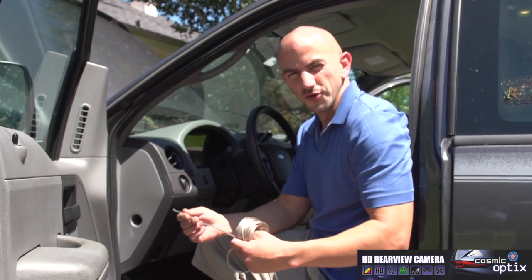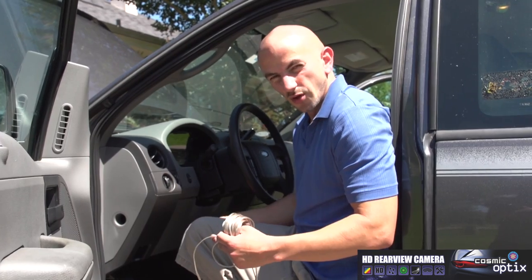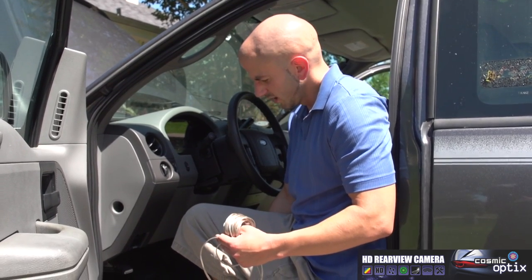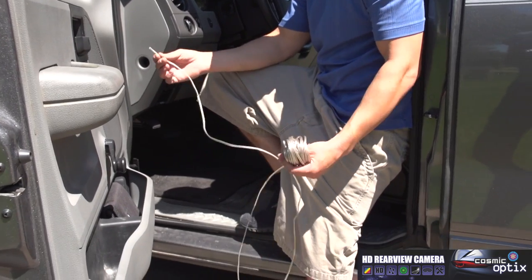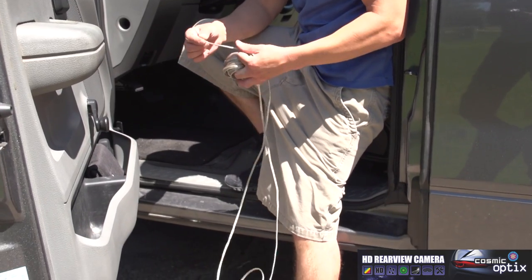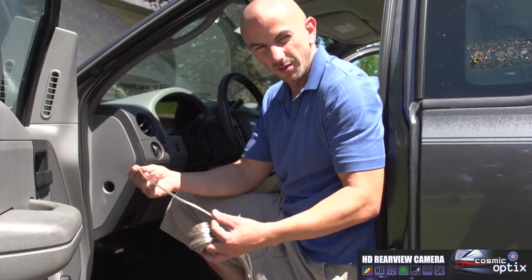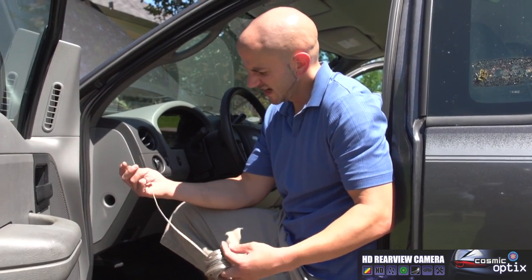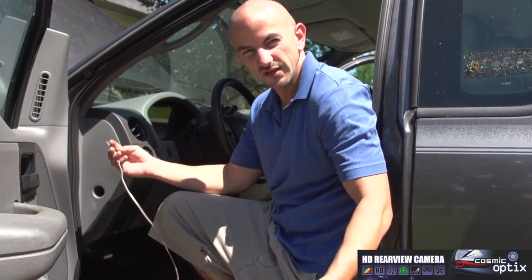So now what we're gonna do is run our wire along the underside of the frame and connect it to the camera. For this truck, we had to buy some additional wire. Really, all you need is 18-20 gauge, at least 18 feet. You want to go over, we're going to need about 12 to 15 feet.